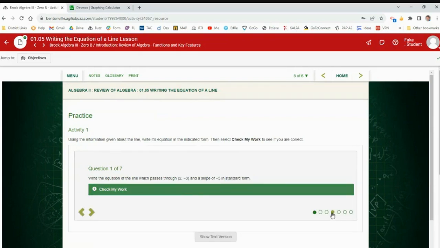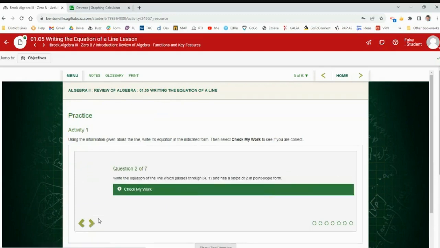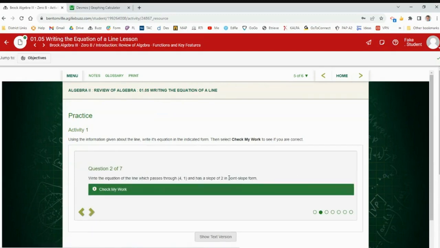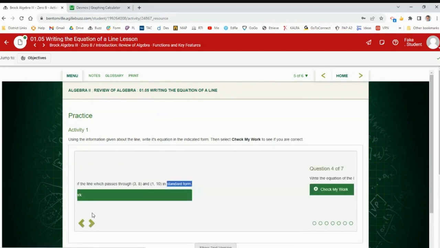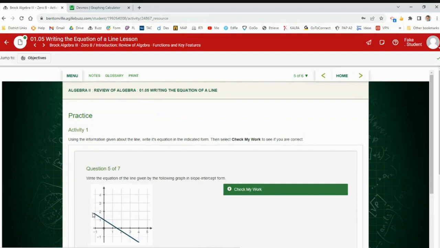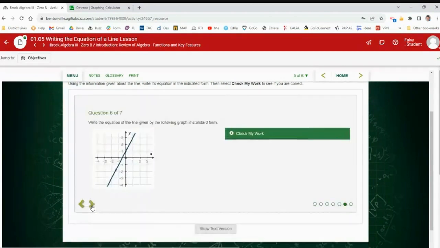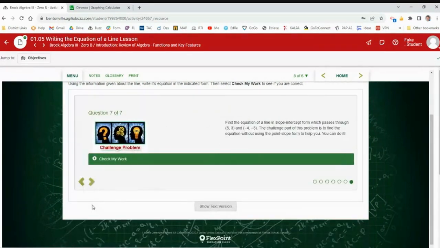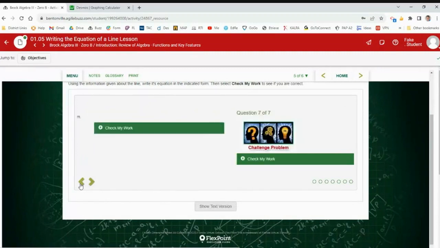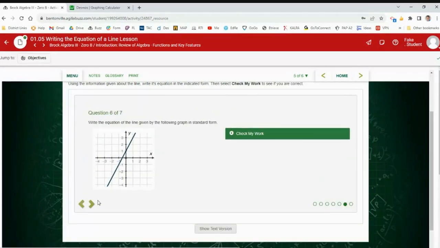And there's 7 problems there. Done with that one, try another one. Write this in point slope. Try another one. Standard. So it gives you several practice problems that you can check. Now, if you know how to do it and you're not missing them, you don't have to do all 7 of them. Now this one's different. This one's off a graph. So maybe you need to make sure you can do a graph. There's 2 graph ones. But if you got that real easy, maybe you can skip the graph one.